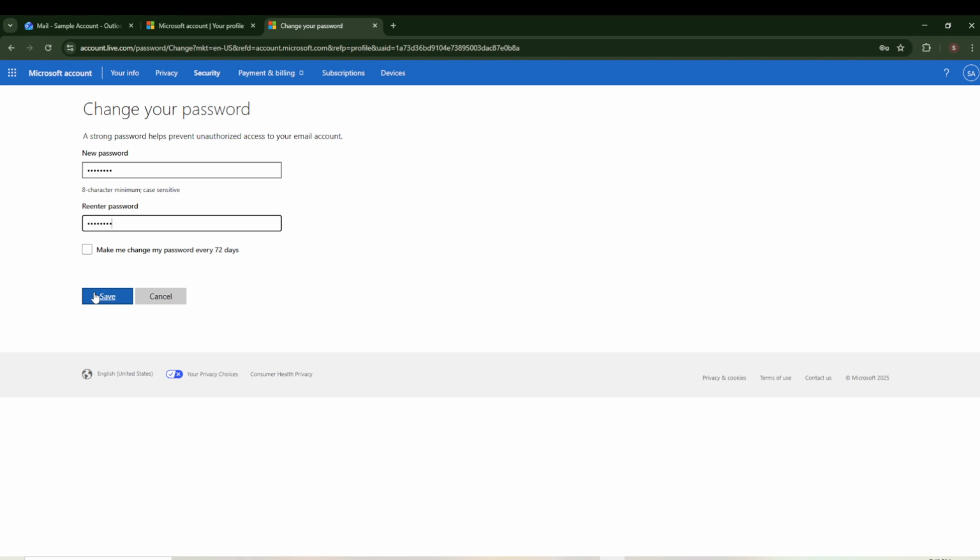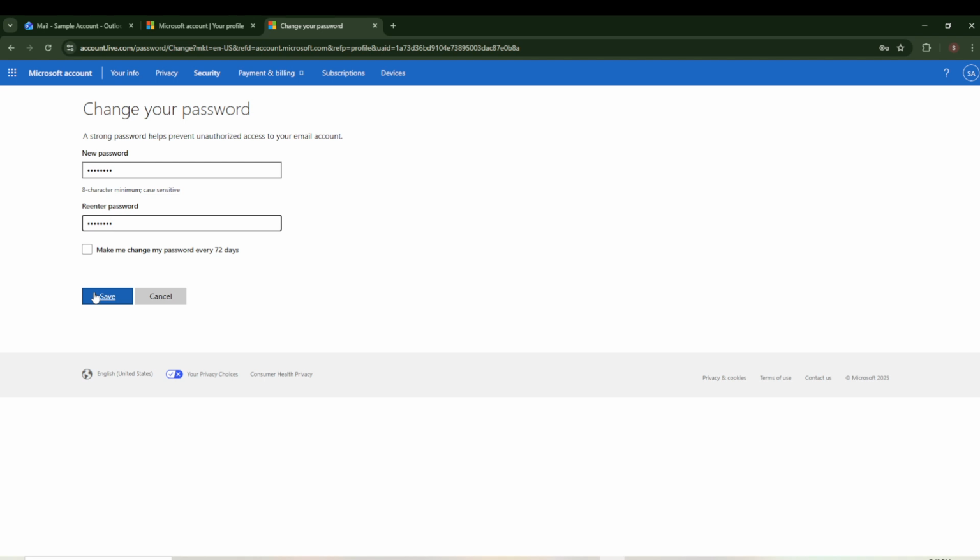A couple of quick tips to make the transition smoother. You may be asked to verify your identity depending on your security settings. That's normal. Also, expect to sign in again on other devices where you use Outlook or any Microsoft apps linked to this account. If a device suddenly stops syncing email, simply sign out and sign back in with the new password. Finally, consider updating any email clients or calendar apps that are connected to your Outlook account so they continue to work without interruptions. That's all there is to it.